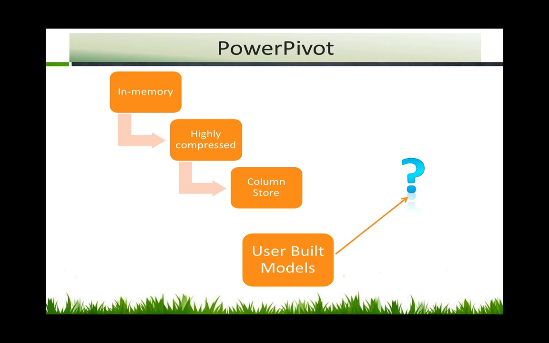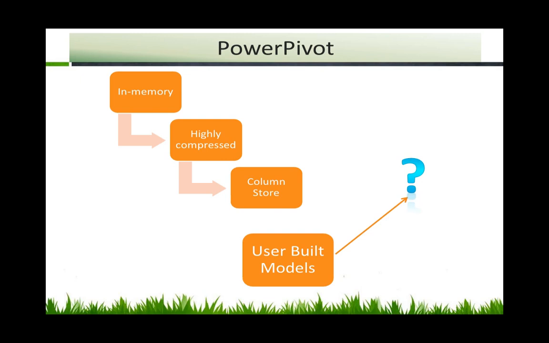Now we all know that if you've got an 8 gig chunk of data, you're probably not going to be able to put that into RAM on your laptop. Even if some people have an 8 gig laptop, you're still not going to fit 8 gigs of data in. So in order to fit it in memory, what the Microsoft guys have done for us is they've built this engine called VertiPack. What VertiPack does is it compresses the data enormously, 10 to 1, 16 to 1, those sort of compression ratios. Now, what you do need to understand when you're thinking about PowerPivot is that the way they've done that is they've done what's called a column store.